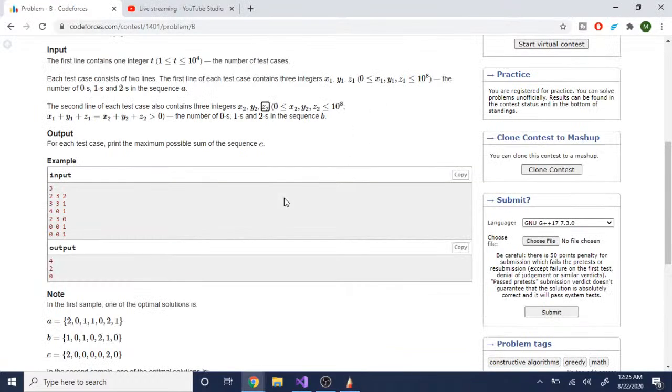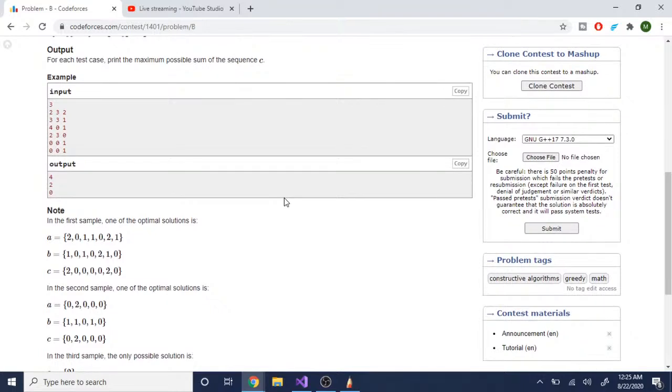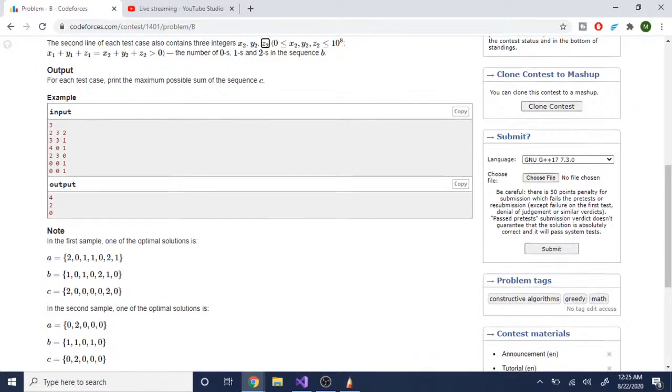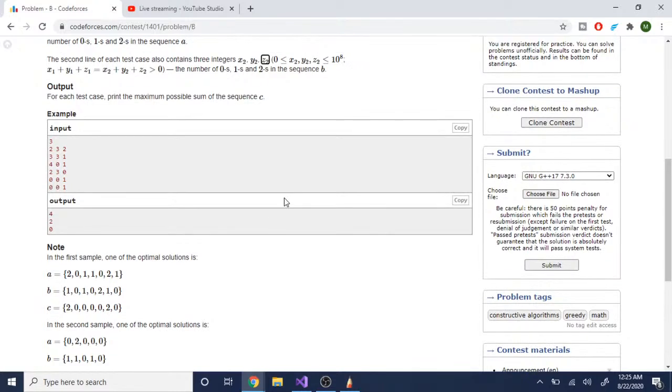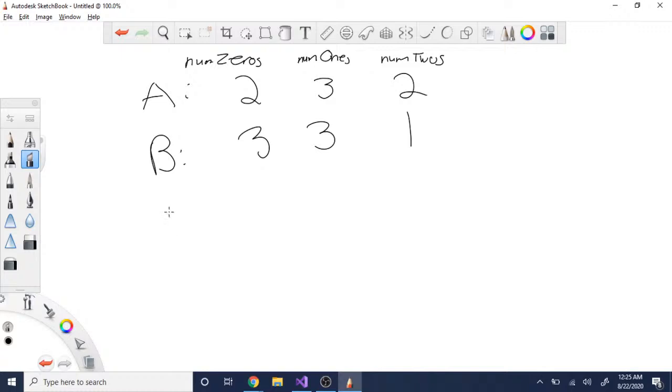Okay, so let's look at their optimal solution. They have 2 1 0 0 1 1 1 0 2 2 2 1 1 0. So let's try an approach where we just fill them all with 2's first. So I'll have my array. This is the number of 1s, 0s, and 2s. This is my A, and this is my B. This is the actual array now. So what if I fill them all up with 2's first? So fill 2 2 for A, and then for B I fill with 1 1.